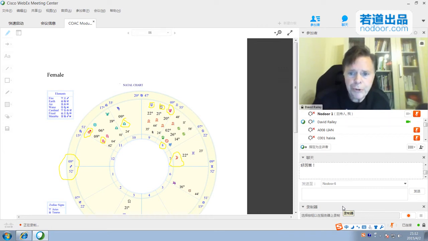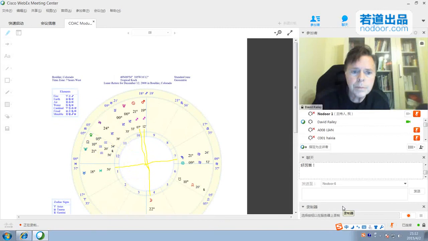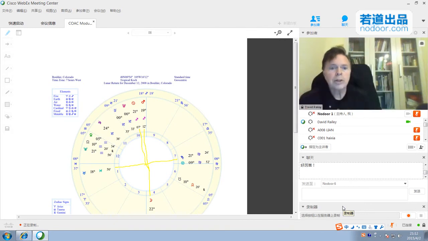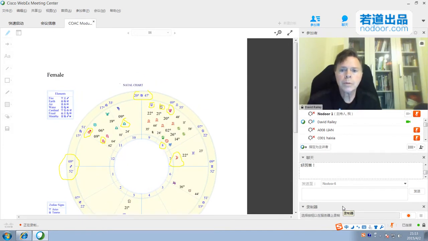But you can see, let's go back and compare these. Look at these angles here. If we're just looking for stuff that's angular, notice that the midheaven in her chart is 20°47' Virgo, and the 4th is 20 Pisces. You can see how that meridian is strongly aspected, because we've got Saturn at 21, Uranus at 18, Mars and the Sun square that, and the Moon. So this mutable cross in this full moon lunar return chart hits the angle in that natal chart.